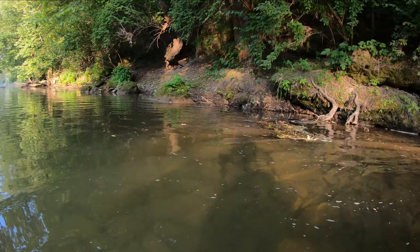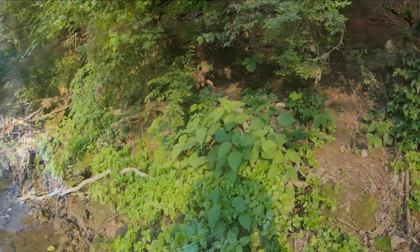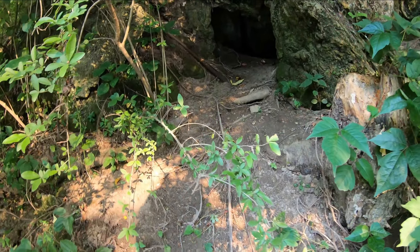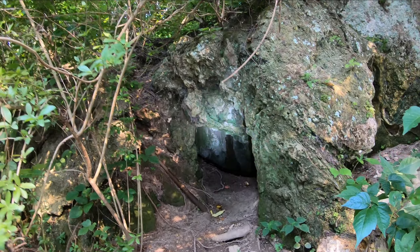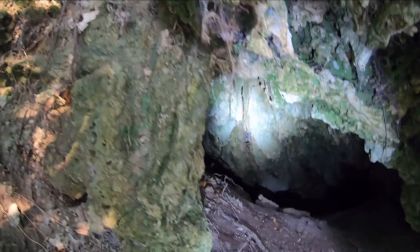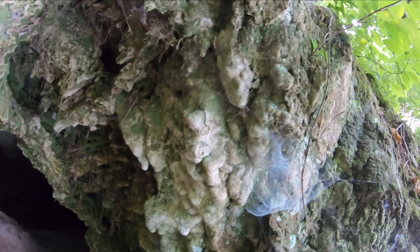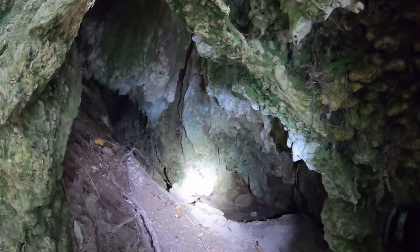Let's just keep going downstream — see what we find. I have found Marl Cave number two. Let's go ahead and take a peek. I hope there's no poison ivy or whatever. Maybe there's some cold air coming out of this one. Yeah, this is definitely it — I've seen pictures. The mud muckers have pictures of it. Look at these flow stones — this is crazy stuff. Oh yeah, that's definitely it.